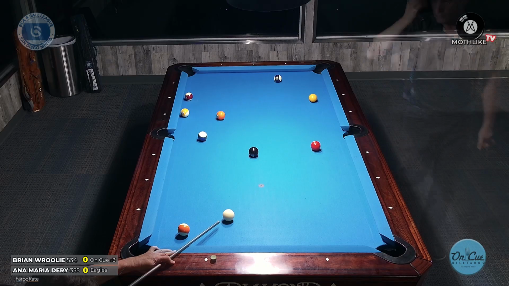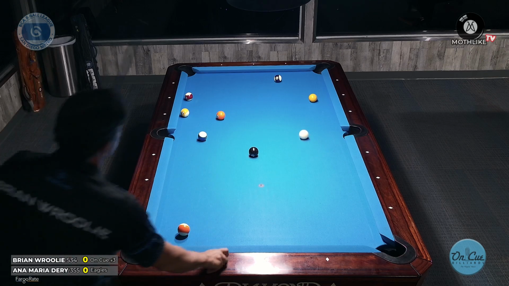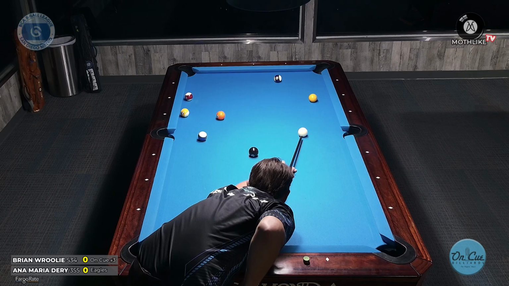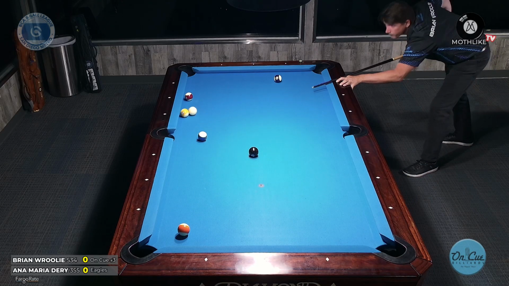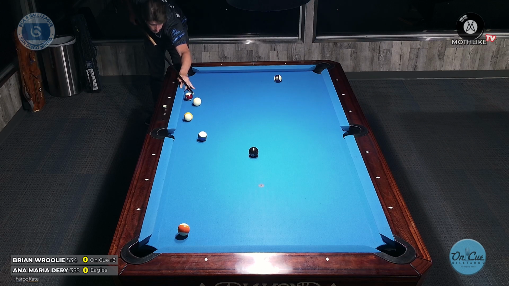Got the 3 in the side. Probably just drop this in. Still leave shape on the 1. And he's a little flat. He's going to be probably playing that 5 in the left side. And he's going to push through here. Oh, he's collided with the 9. Didn't really want that. That's made this a bit awkward. He's slightly tree-topped. But this 8 for the first rack.